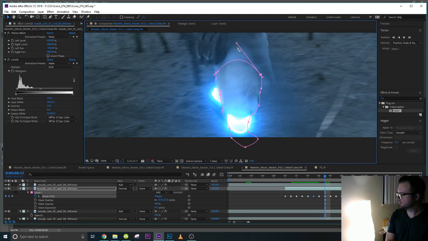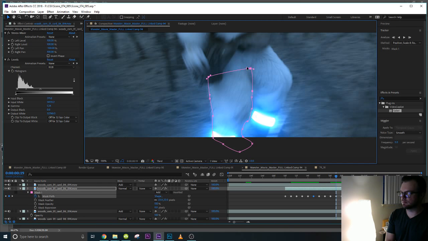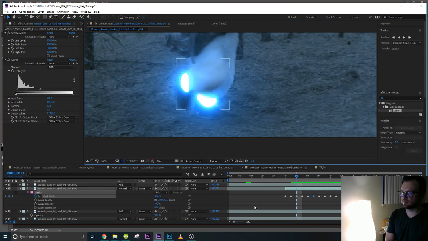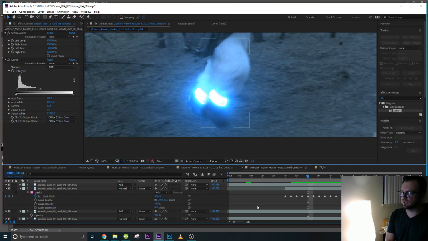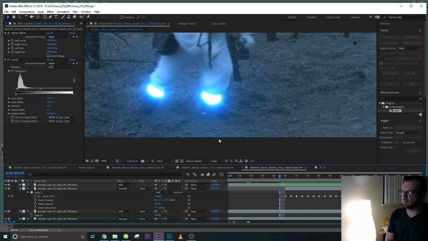Yep, good times. There we go. Much more doable. And that's Yeti's outside boot, inside boot. So it's with his right leg, left leg.